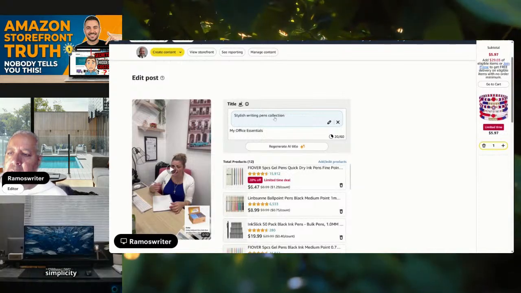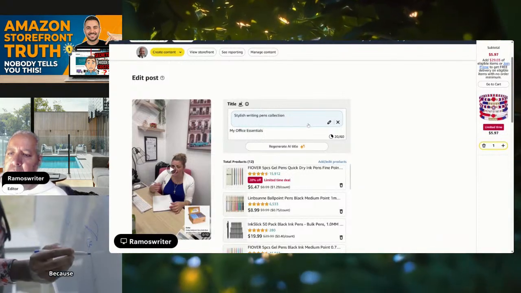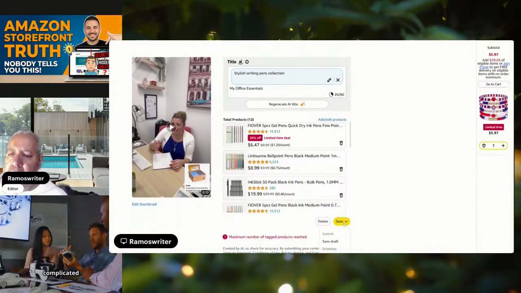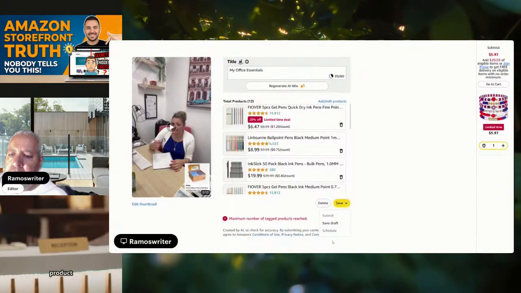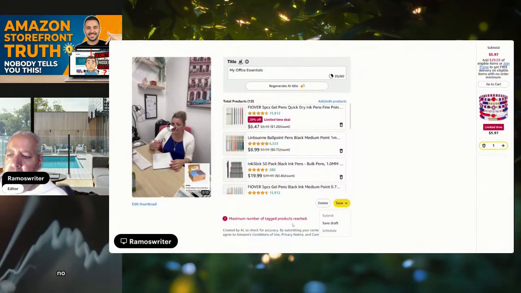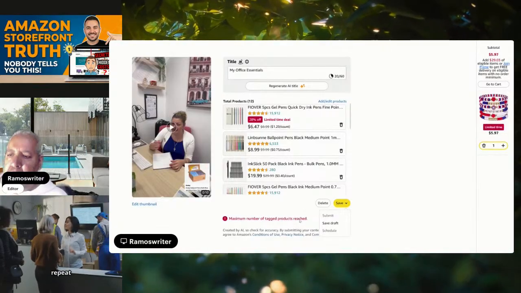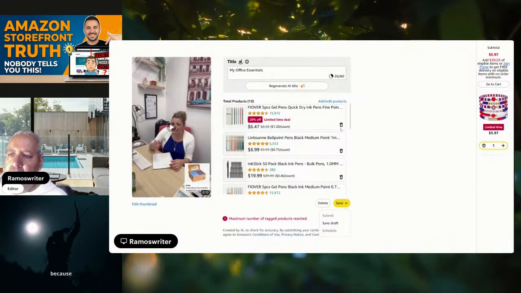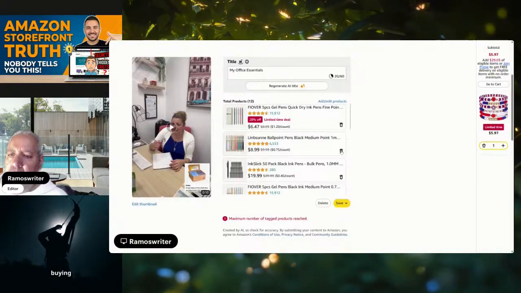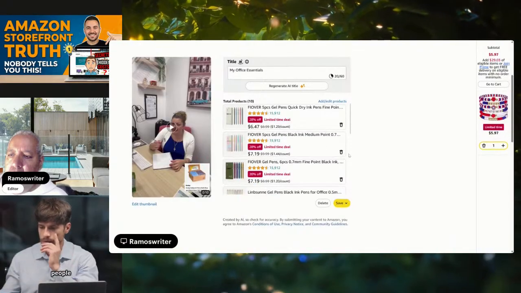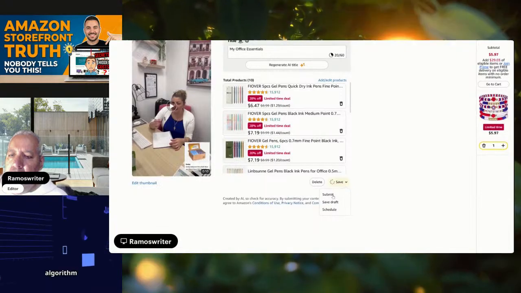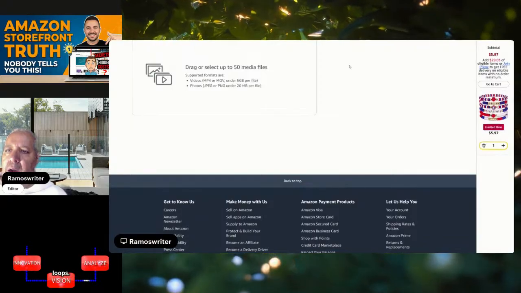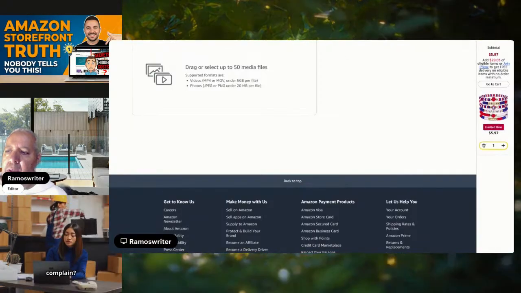So you see, it gave you a different title already, which is good. I guess if you don't want that one, you could regenerate another one. Let's see what happens when I press save. It asks me to save it as a draft first. So I reached the maximum number of tag items. So let me get rid of a couple of these. So you see, it gave me an opportunity to submit it, right? So let me see if I find it on my store right now.